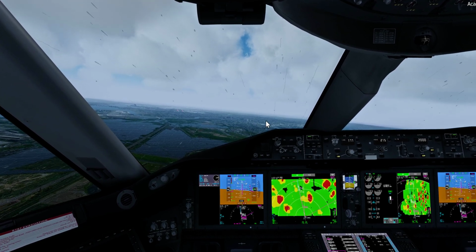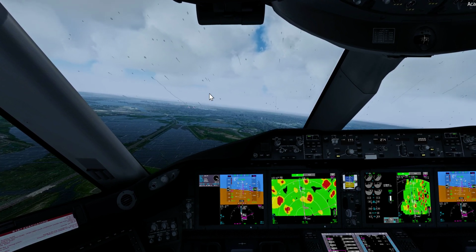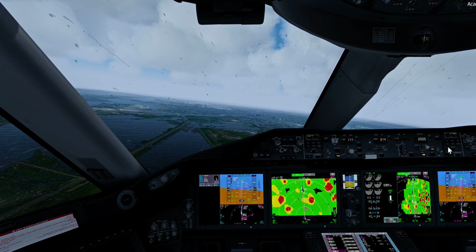I'll go ahead and take flaps. United 295, wind 260 at 9, runway 22 left, clear to land. 22 left, clear to land, United 295 Heavy. Alright, checklist.